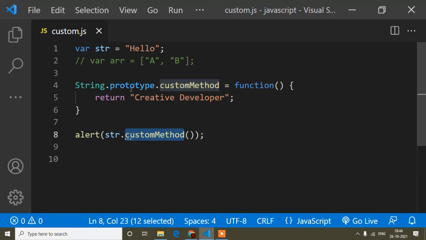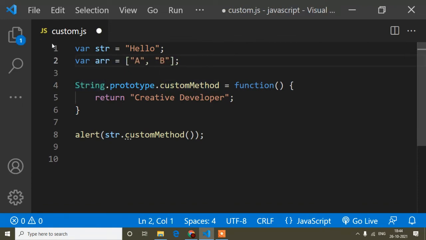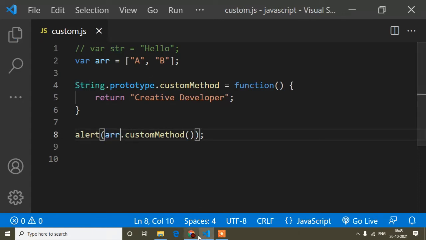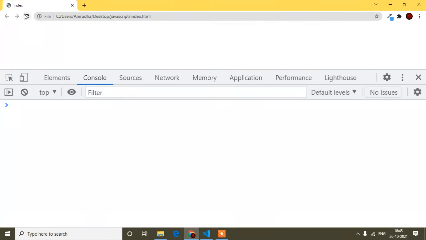Now suppose here I have written string.prototype, and if I write array and comment out this string, and now arr is an array, I created a method for string, you can see here. If I use this method for this array, let's see whether I will get the output or not.